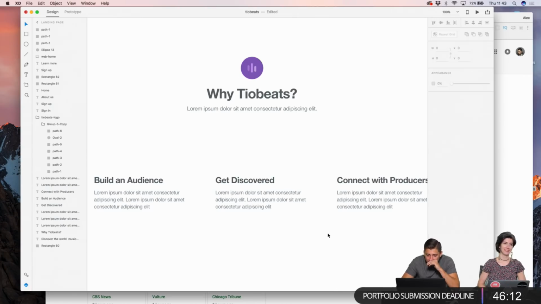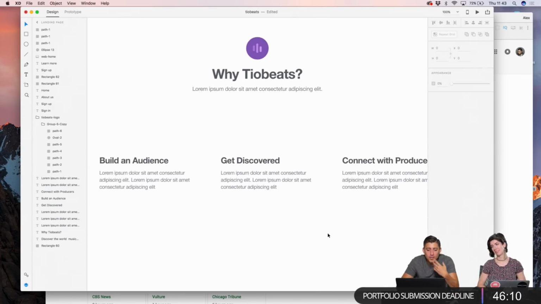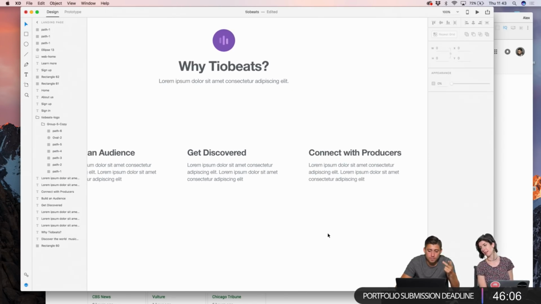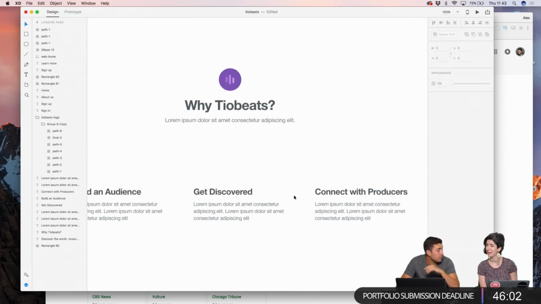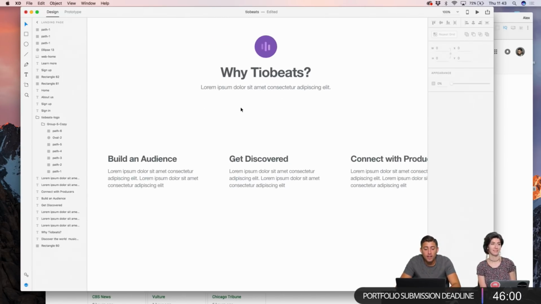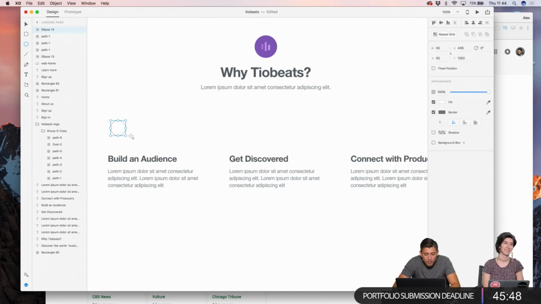So now I actually have the 3 selling points that I want to go to. Build an audience, get discovered, connect with the producers. Oh, with producers, yeah. So that's kind of what our app does. Yeah. So now I have this section. Now I can actually build icons for it. But I want to make sure that we have enough time. So I'm going to put placeholders here, and then we'll come back to it in a few minutes. I would love to see you make icons. I hope we have time to come back to that. We definitely will, because I just want to show how I transition from sections.